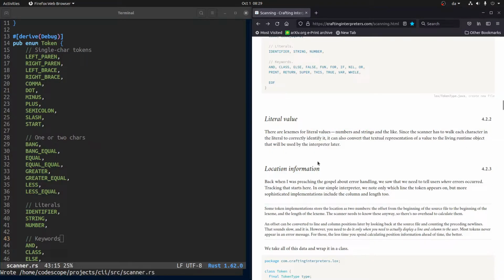Back when I was teaching about error handling, we saw that we need to tell users where errors occurred. Tracking starts here.